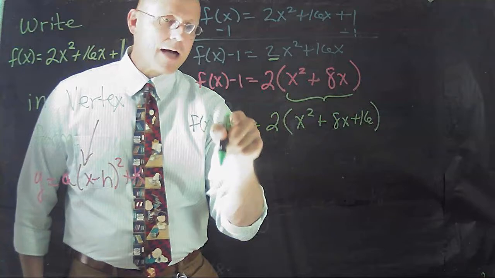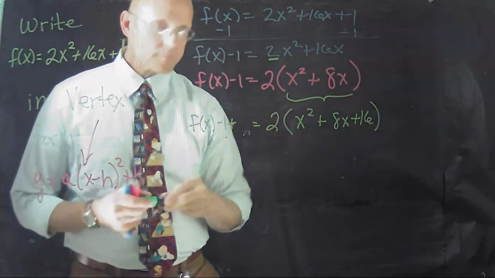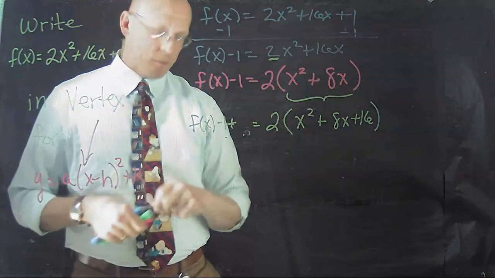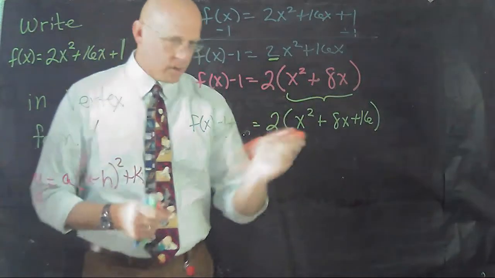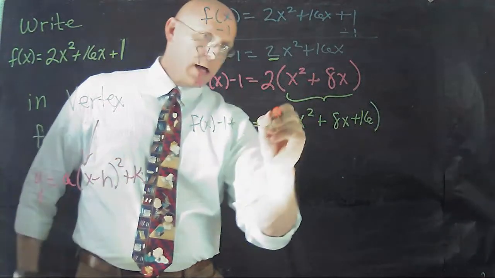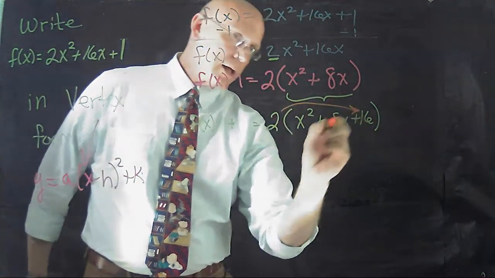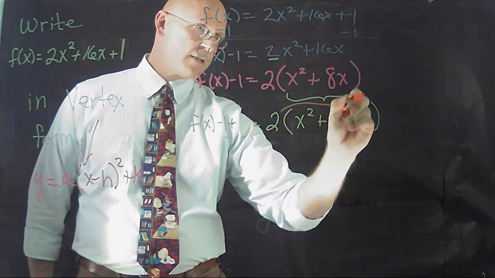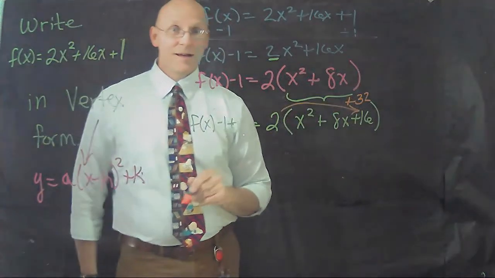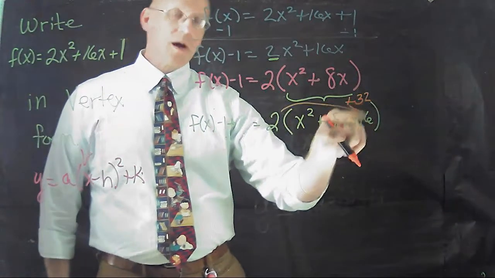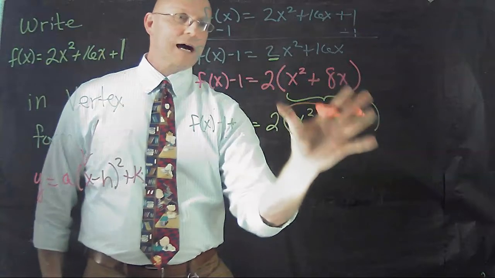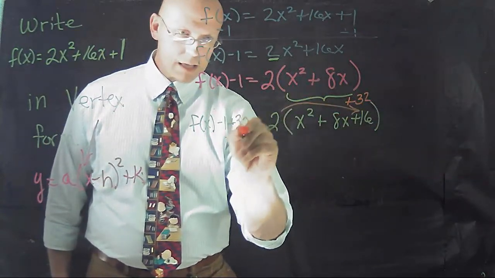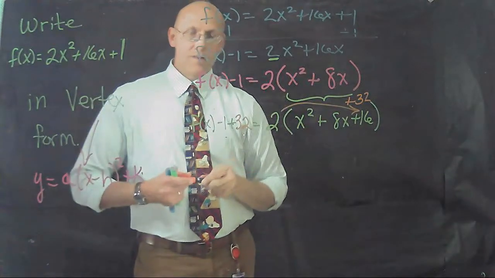Right here, I am not going to add 16. And you're like, well, Mr. Snyder, that's what you should do. If you don't do that, you're going to get this problem wrong. Well, no, I'm not going to get it wrong because here's what I know. On the right-hand side, what I really changed the right-hand side by was I added 32. 2 times 16 is 32. I have increased the right-hand side by 32. So I have to increase the left-hand side by 32.